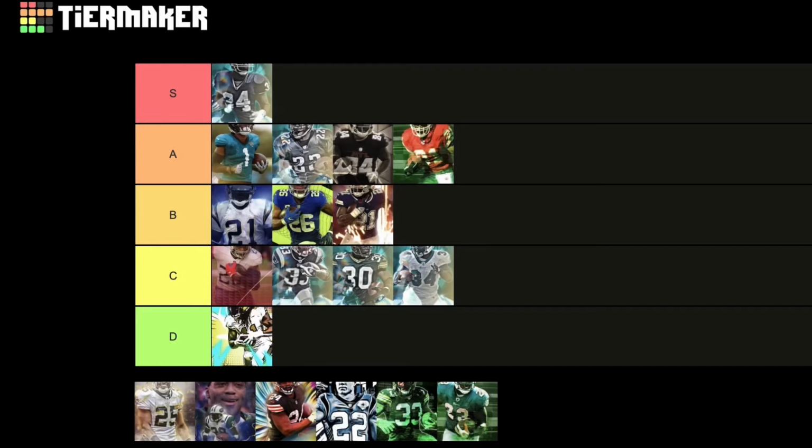Next is the Campus Heroes, Reggie Bush. Big fan of this card. He's still very effective to this day. I'm assuming soon he will probably become outdated a little bit, but he's still very, very good for me. And he pretty much does everything. He's a lot like Thurman Thomas. So we're going to put him up in S tier.